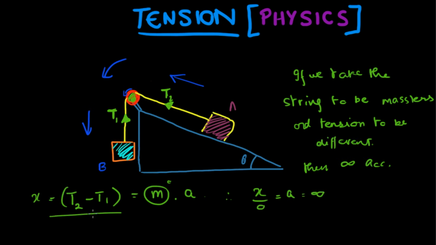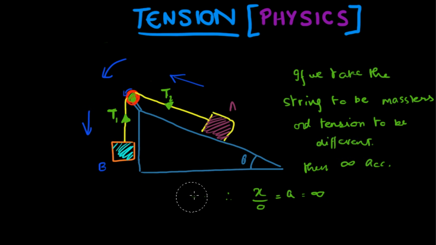So we have to take the tensions T2 equal to T1 equal to T. There are many cases where the tensions are unequal, and we require the use of torques and all the other concepts of classical mechanics to solve those kinds of problems. That is the reason why we take the tensions to be equal, so that there is no infinite acceleration, and the acceleration of this object is equal to the acceleration of this object, both in different directions. One is going over here and one will be going over here.